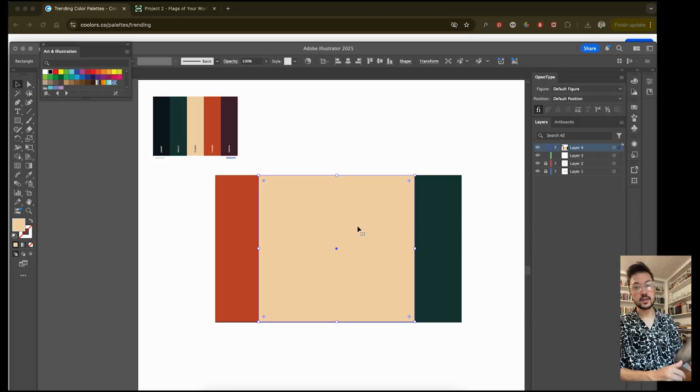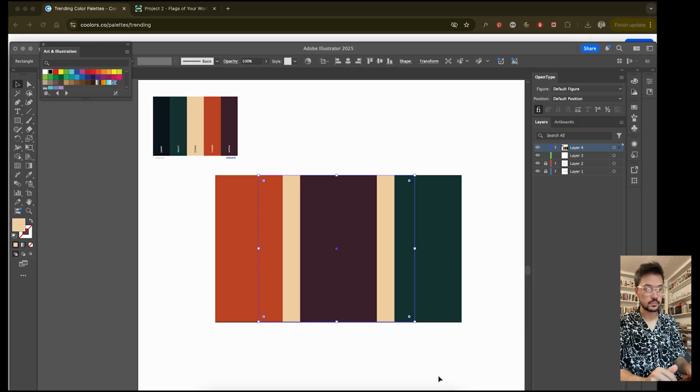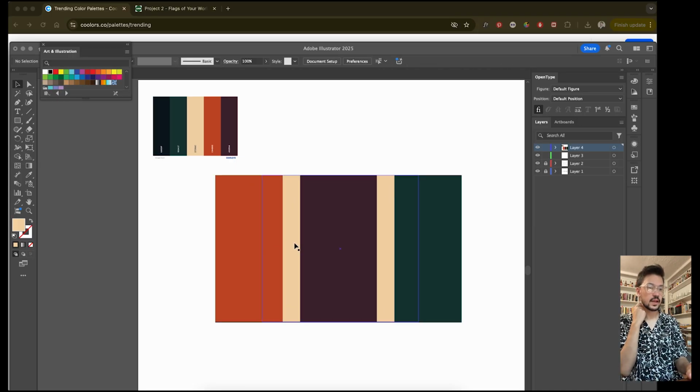So Command and left bracket pushes it behind other objects, and Command and right bracket pulls it forward, in front of other objects. You can also right click or control click and go to where it says Arrange and press Send to Back. So now you see that shape is still there. I can move it up, but it appears behind these other shapes. So now it looks like that kind of sandy color instead of the pure white.